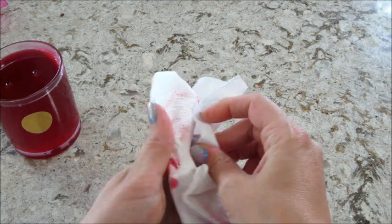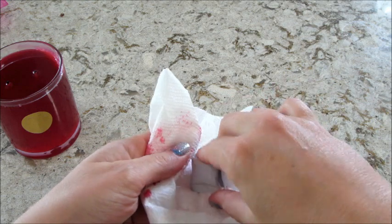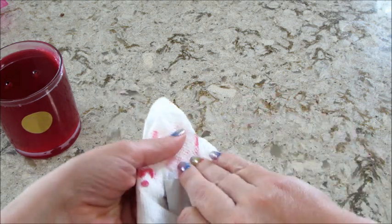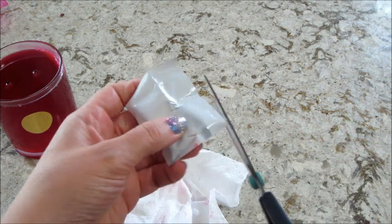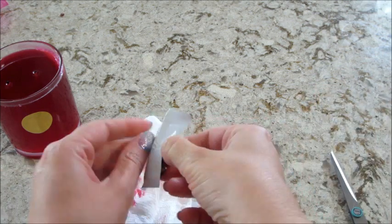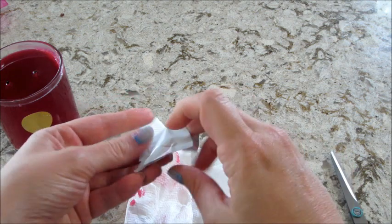I could feel it rattling when I was wiping it off, so I thought it was a necklace. Now if you're new to the whole Rare collections — in the Rares, there are only two or three pieces of jewelry depending on the set, and they're the same for everybody. So if you get this Hummingbird set, you will get the exact same pieces I'm showing you here.